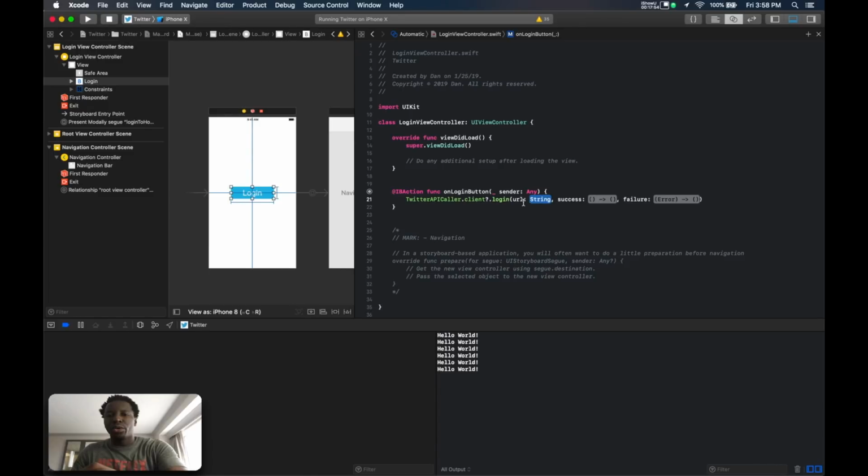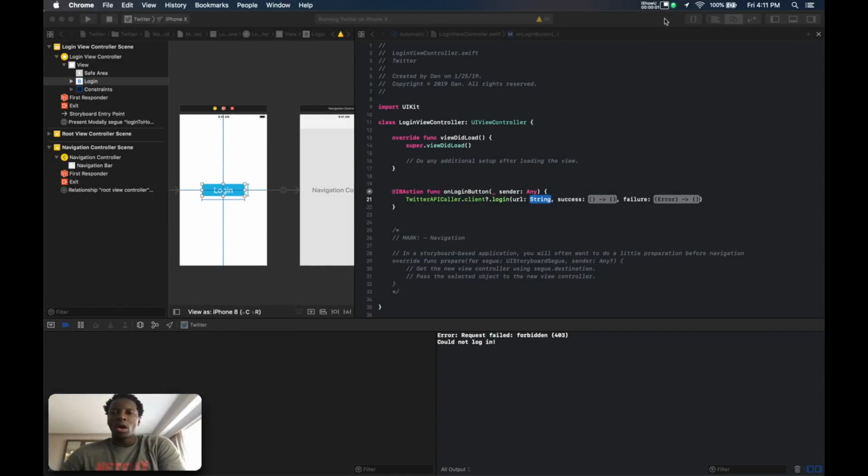The success is basically everything we'll do when that login works. In our case, our login will just send somebody to the home screen. The failure is something that we'll do if it were not to work. For example, we could display a message saying there's a problem, right? All right, so let's find that information. Which URL or which address or which endpoint at the API do we need to call to log in?